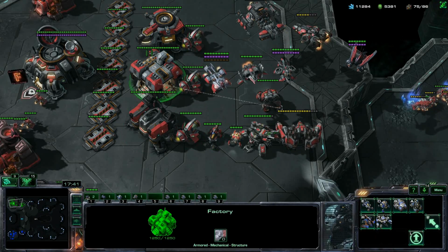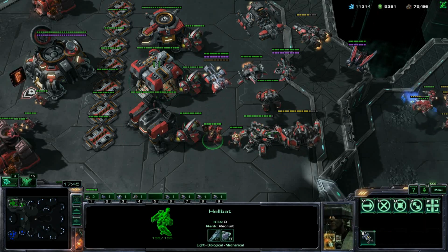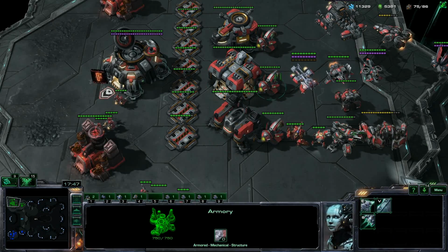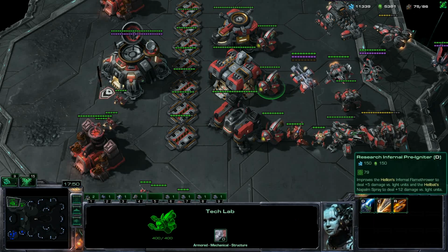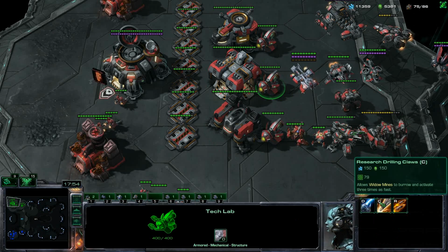Hellion. Nothing's changed on these Hellions. They're still the same. Still transferring to Hellbats when they get the Armory add-on over here. Still got Blue Flame research. Widow Mines, nothing's changed. They still got their Drilling Claws research.